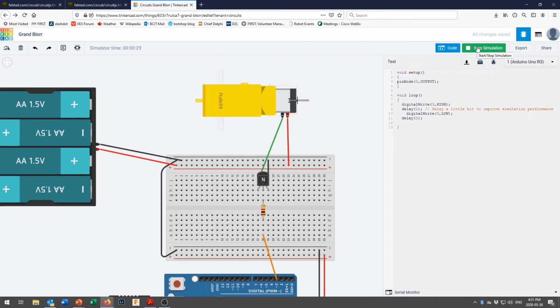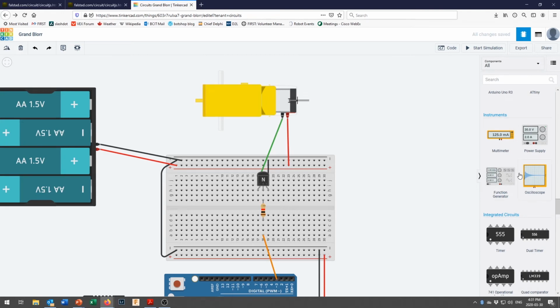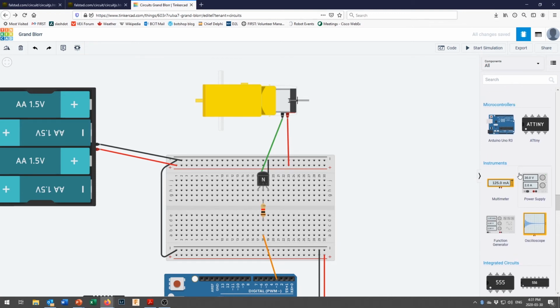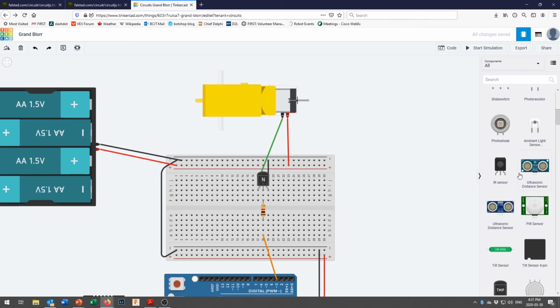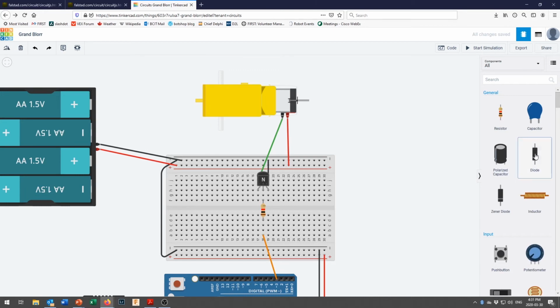Now, stop the simulation right there because there is a little thing that the simulation's letting us get away with that you may or may not be able to get away with in real life. And that is we do not have a protection diode right in here. So because we're turning that motor on and off very fast, what we should be adding in here is a protection diode. Okay, and that protection diode should be such that if this pin gets drawn down below ground, actually I don't want to put that right there, I want to rotate it a little bit.